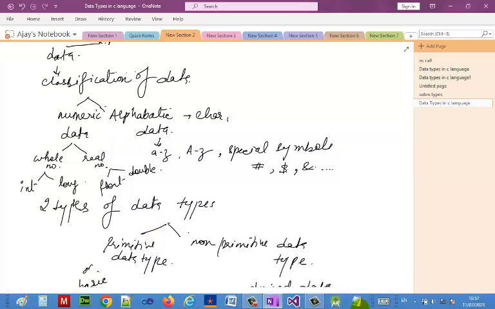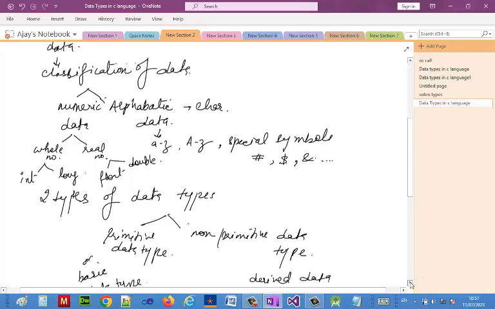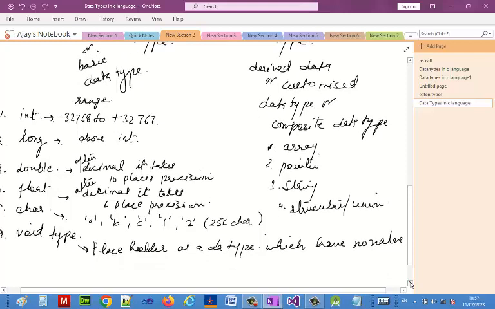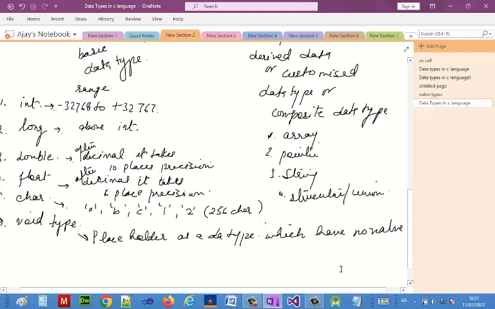Now another property of the basic data type is storage space used by these data types.